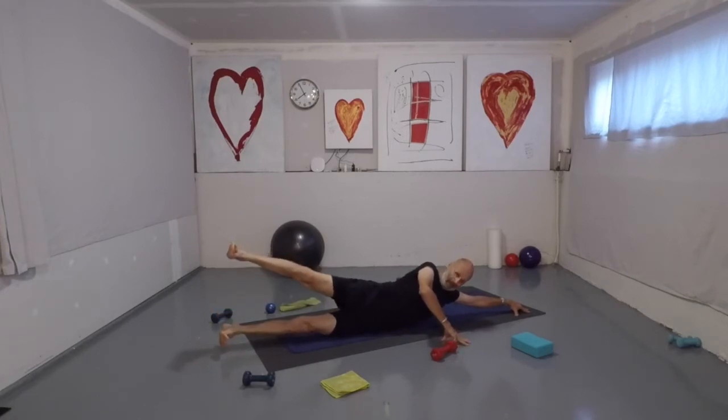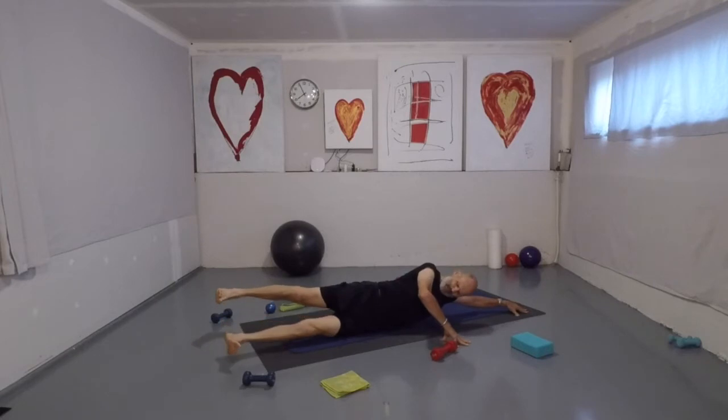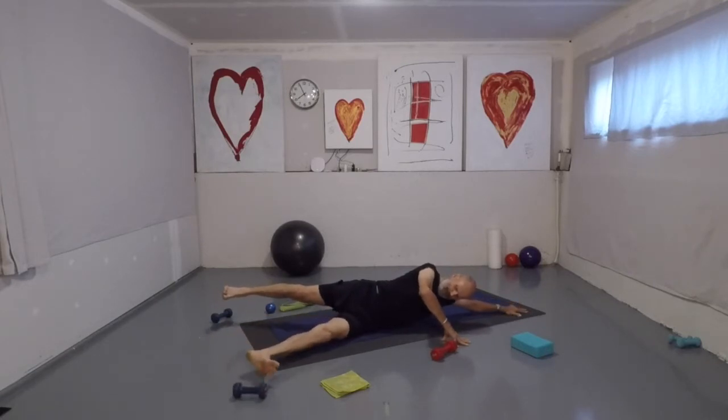Right leg is up. Left leg comes up to meet it for 1, 2, 3, 4, 5, 6, 7, 8, 9, 10, 11, and 12. Now, have your left leg, that's your bottom leg, go forward. Your right leg goes behind.